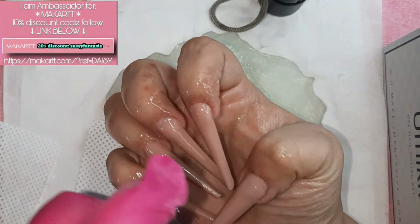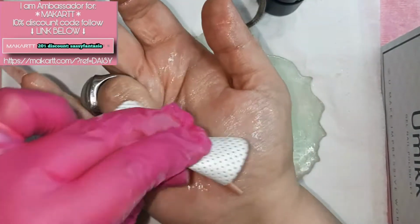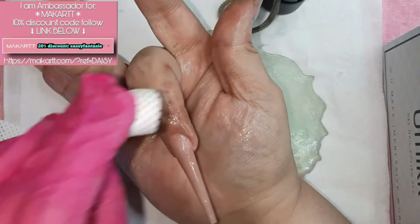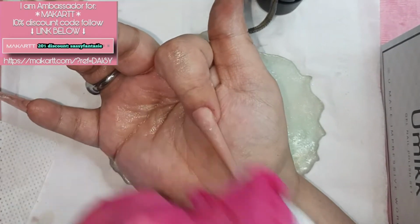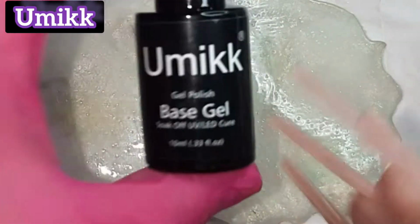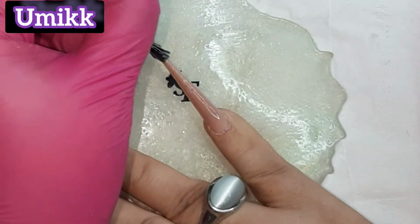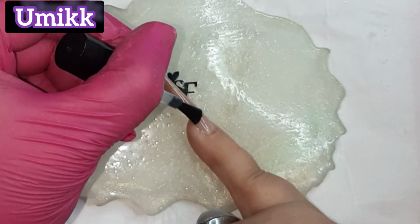And oh my god, look at those nails, right? I am so in love with the shape. Do you now see it's not a Russian almond? It's not a Russian almond. That's a Russian almond, the pinky, but not the other four. You can see clearly these are real stiletto, girl. Let me tell you, you can try how hard you want, but if you are not a real nail tech, I don't think you're gonna be able to create that shape yourself on a form. Just saying.